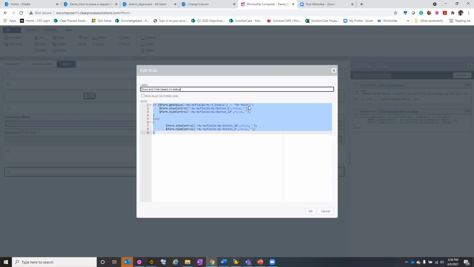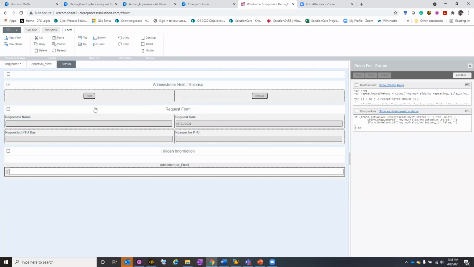And if it's in hold or not in hold, it'll show whichever button needs to be shown based on the opposite action that might need to be performed. So, for example, if my request is in the hold status, it'll show the release. And if I'm in waiting for approver, it could show the hold status button. So those are the 2 rules that I did there.